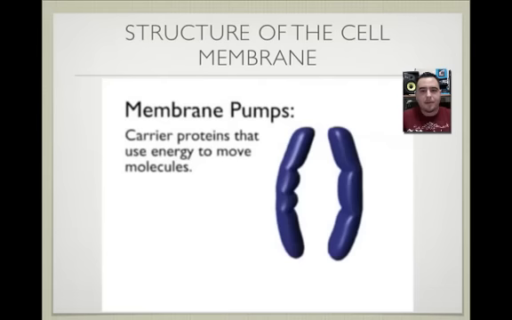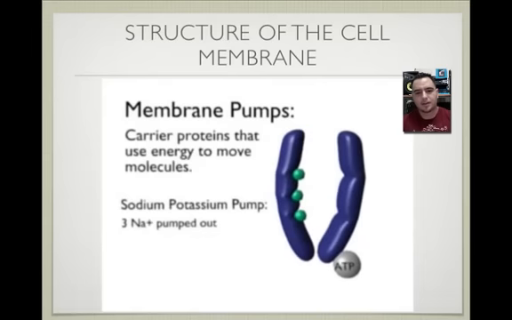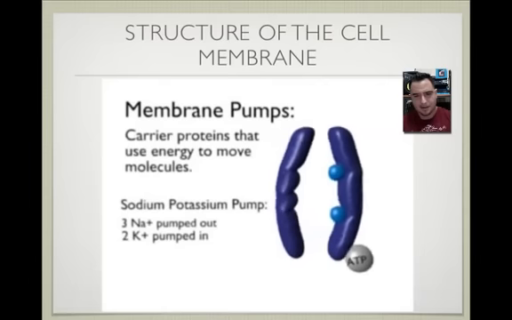You're going to see we have membrane pumps. They are carrier proteins that use ATP to move molecules in and out. This one's called the sodium-potassium pump, a very important one that keeps our cells balanced with ions, making sure that the water level inside is controlled properly. And they use sodium and potassium.